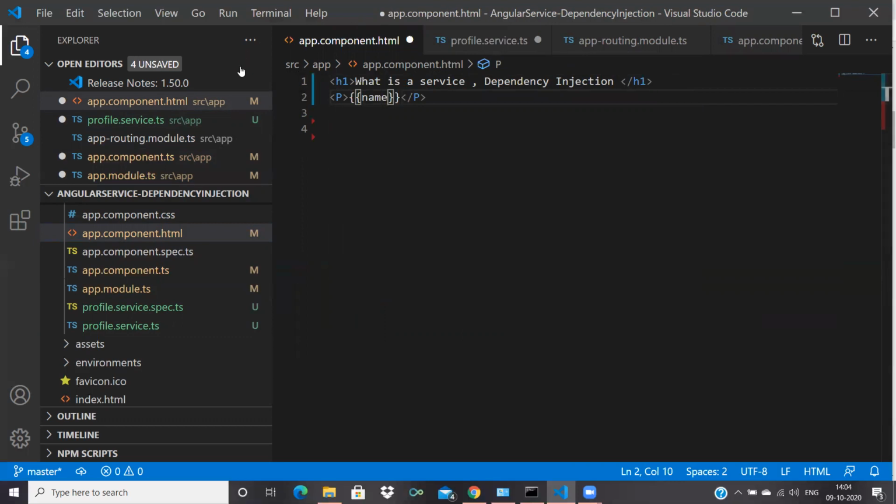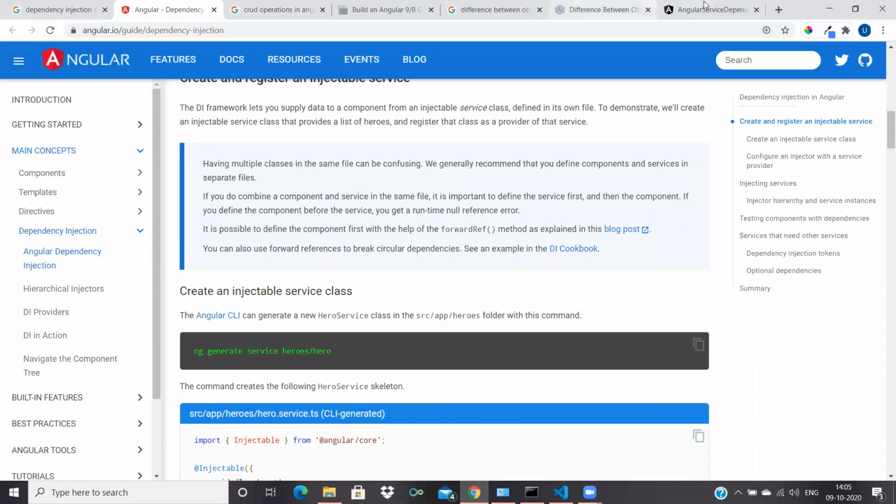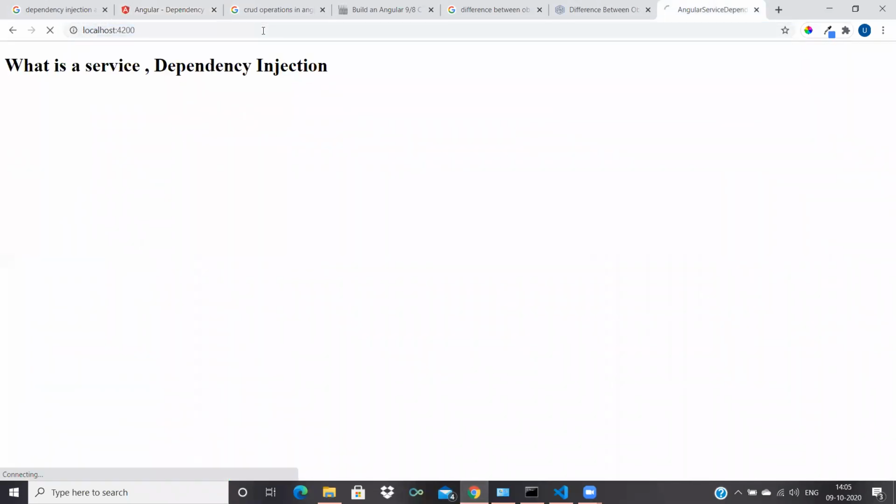Saving all this, let's check it now. Yeah, it is not running here.